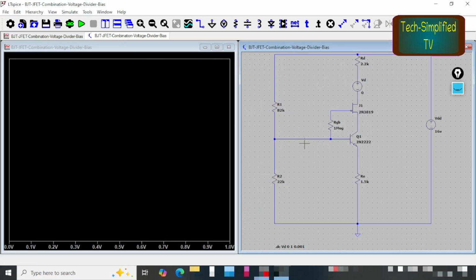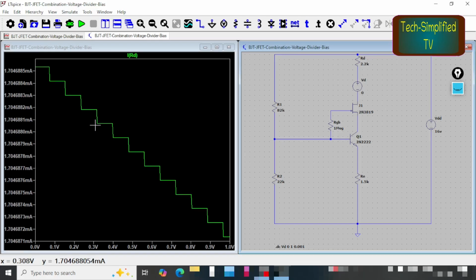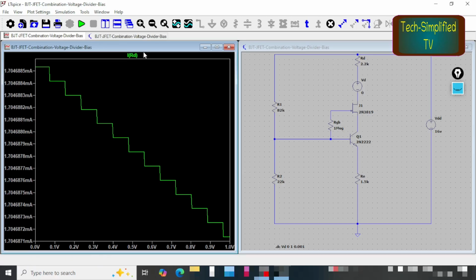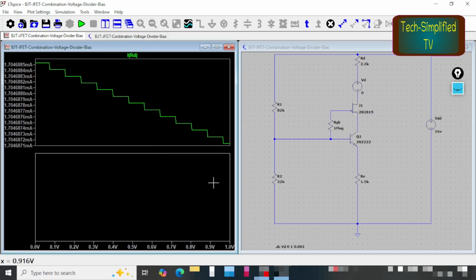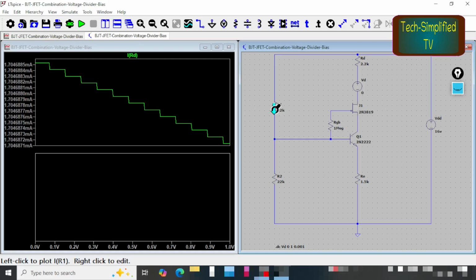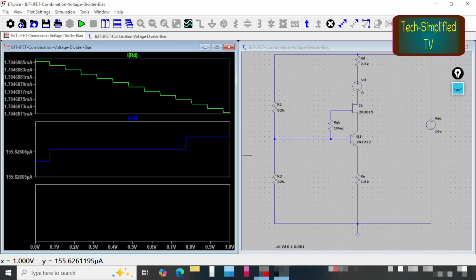I'll close it, and here I'll check the current through various resistors because it's DC biasing. So here I'll click. So you can see this is having this. Let me add another pin here. I'll be checking this for R1. Another pin here.